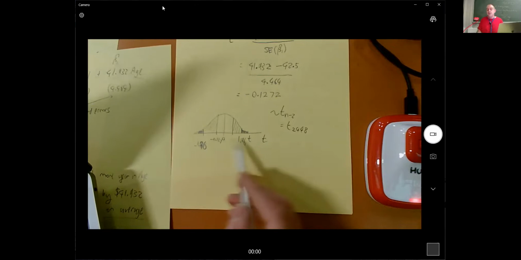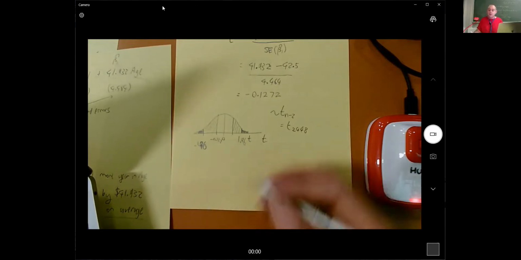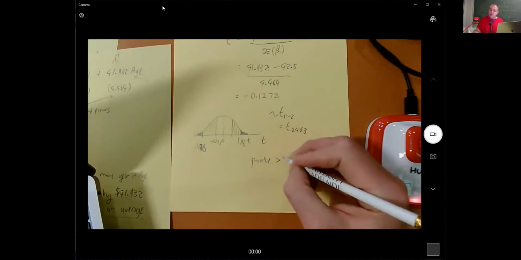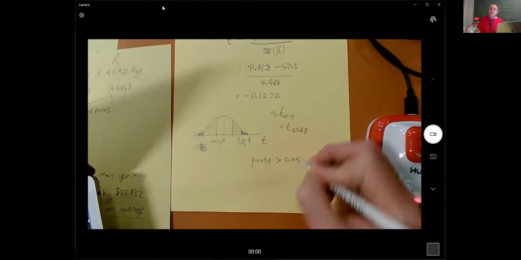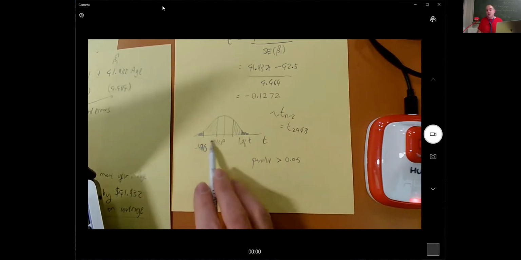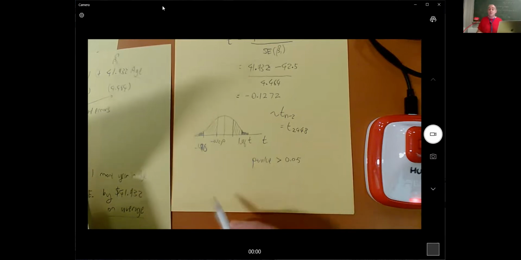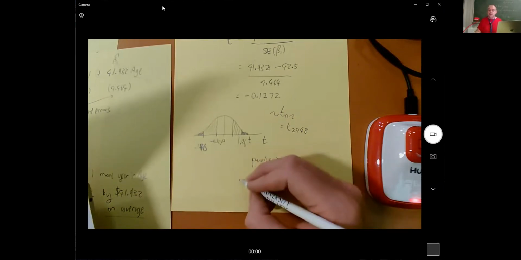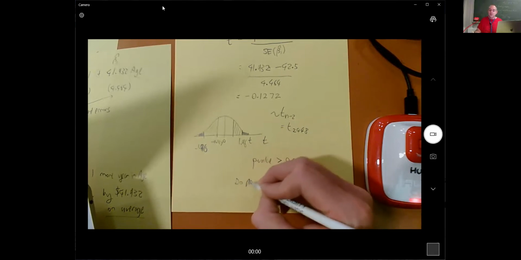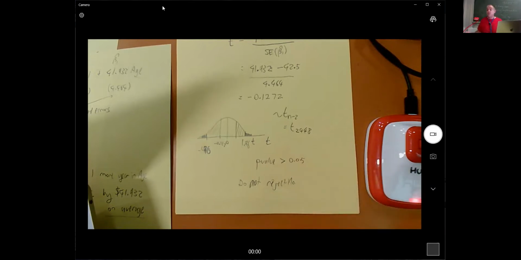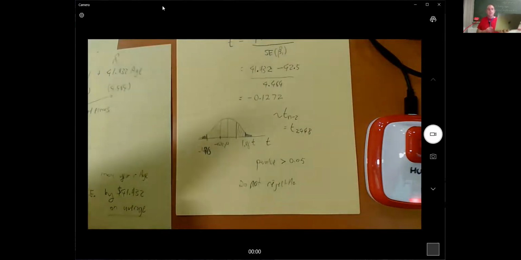So this is the critical value of t, I call it. But the p-value is definitely more than 0.05, because this would have to be all the way up to 1.96 in order for the p-value to be exactly 0.05, and it's much further in than that. And so therefore I do not reject. And I conclude that the true slope could be 42.5. All right, that's the hypothesis test. You can have this back now.